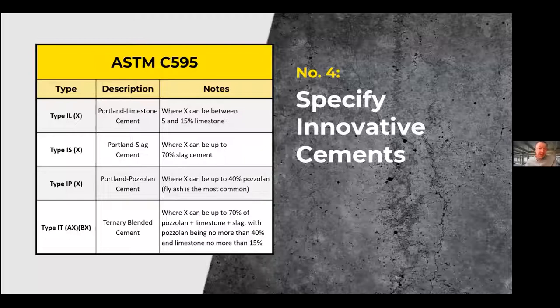So these types of products would be a type 1P cement, and production of these materials is already underway. There are plants being set up on these deposits and essentially working towards processing and incorporating them into the actual end product. In the Western US, we're also very fortunate to have many natural volcanic material deposits that can be incorporated in much the same way, and that would also fall under the 1P designation.